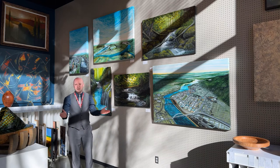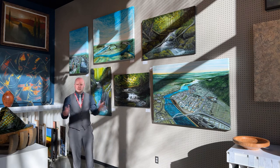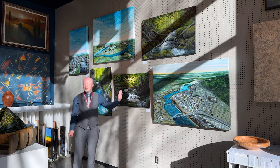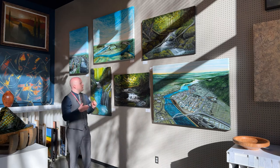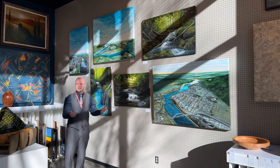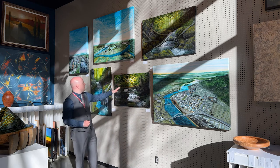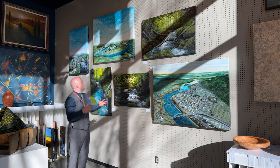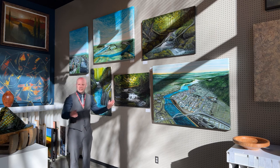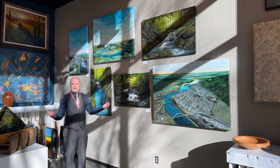Last, but by no means least, is our seventh new artist, and that work is by Joseph the Human, which you see on the wall behind me here. Apologies for the shadows on the piece — we have a lot of natural light in the gallery, sometimes it's a blessing, sometimes it's a curse. But I think the quality of Joseph's work and the dynamicism of his colours and the vibrancy of his pieces shines through no matter what. What we see here is a wonderful combination of the different factors that made Joseph such an appealing artist during our recruitment and engagement process. You can see combinations of these fabulous city views and beautiful forest scenes with rich colours like sunlight bursting through.